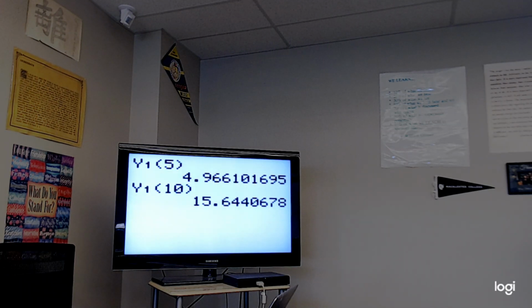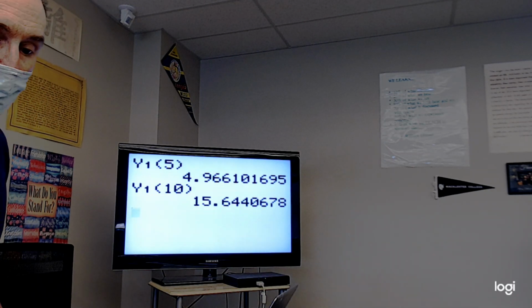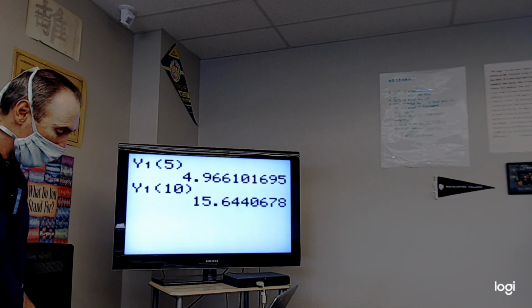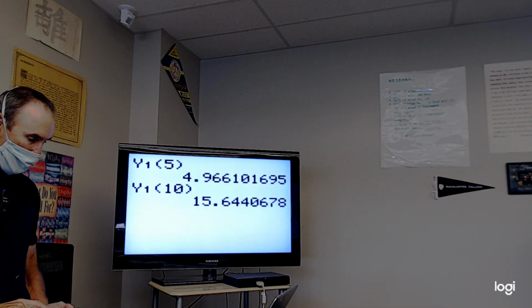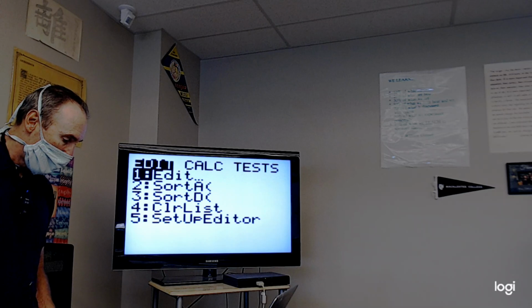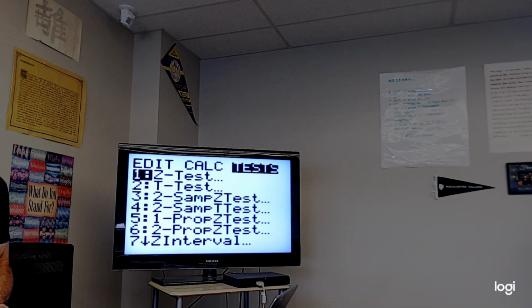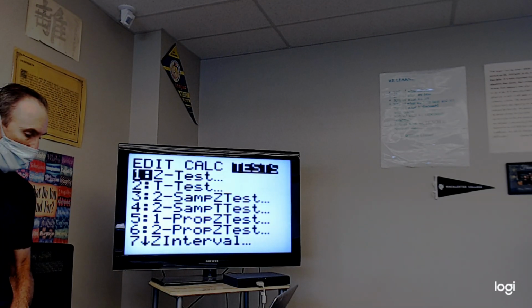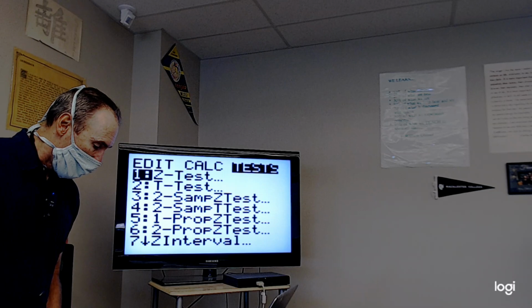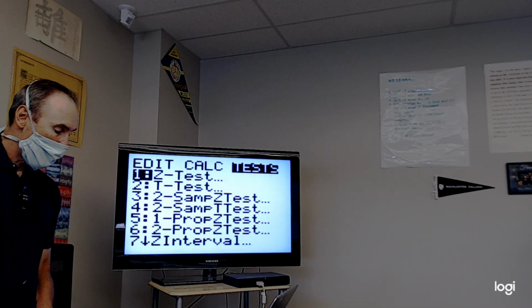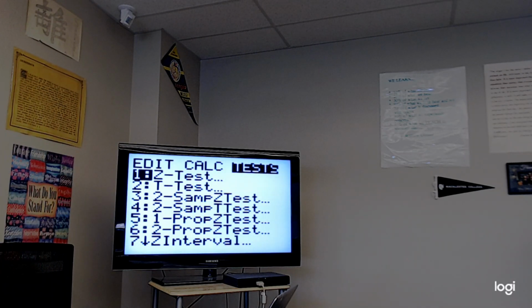Okay, so let's see how we can find the R value on our calculator. I don't do this very often, so we're going to go back to Stat, and then we're going to right arrow to Test, so click over twice, and we're going to look for what's called the linear regression t-test.